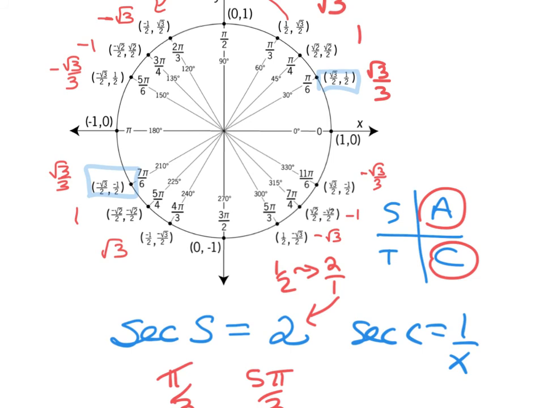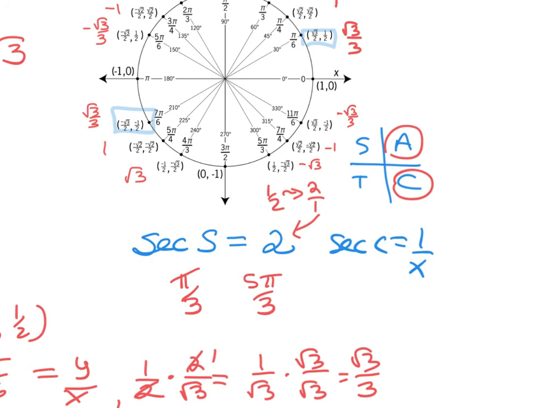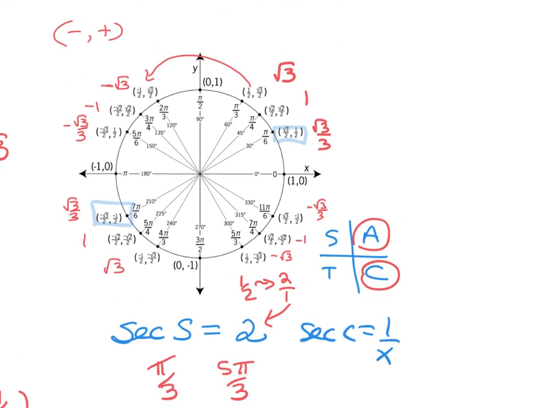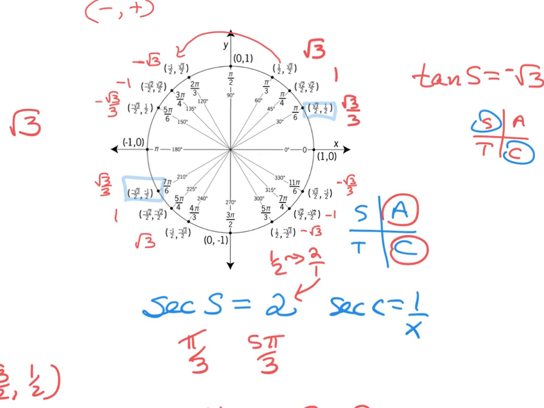Now that I've saved the time of dividing y by x, when you get a question, for example, let's say I said, find tangent of s where it equals negative square root 3. I'm going to do my All Students Take Calculus. I can see tangent is negative here and here. So now I'm going to come where I wrote it in red. And I can see that it's going to be 2 pi over 3, and also 5 pi over 3. And then I don't have to do the y divided by x.